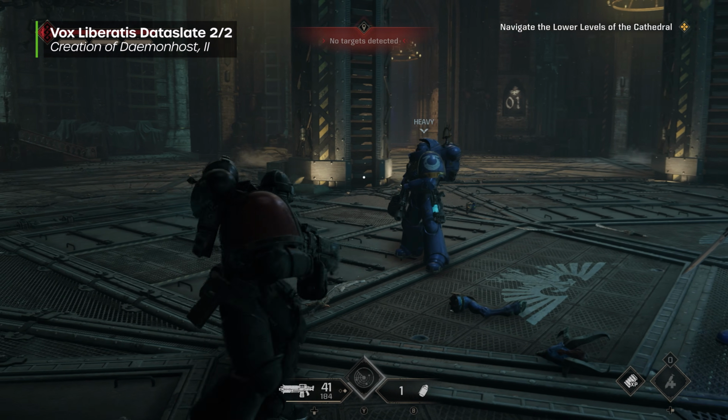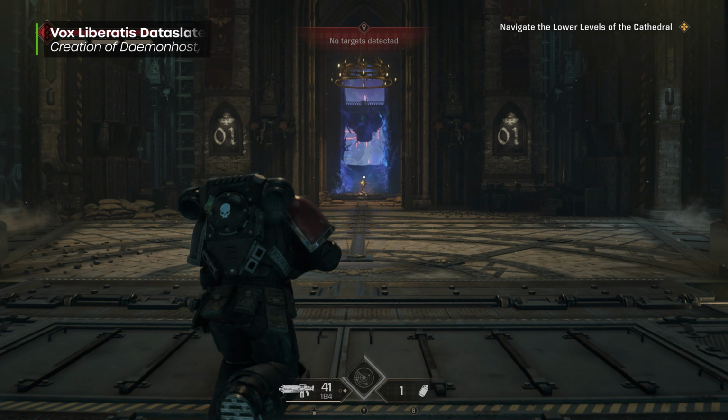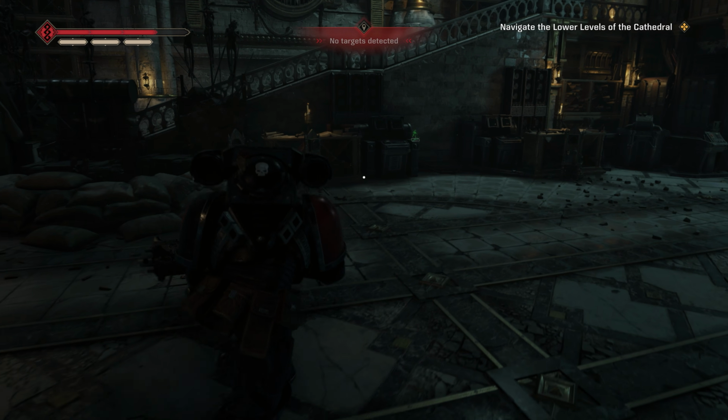In the large elevator room, ride the big lift down to level 1. Before heading down the blue glowing corridor, you'll find a second Dataslate slightly to the right of that corridor.